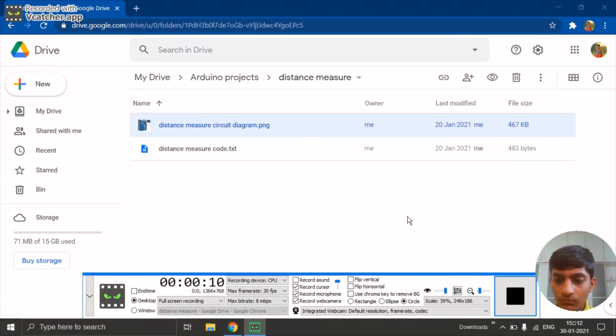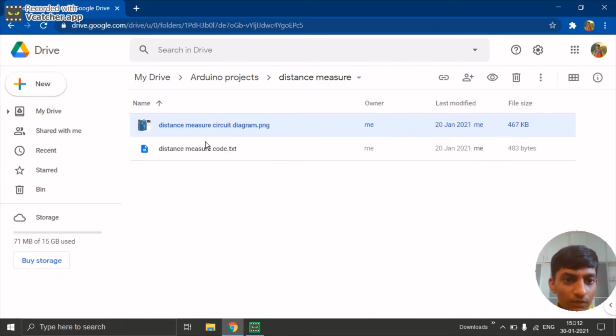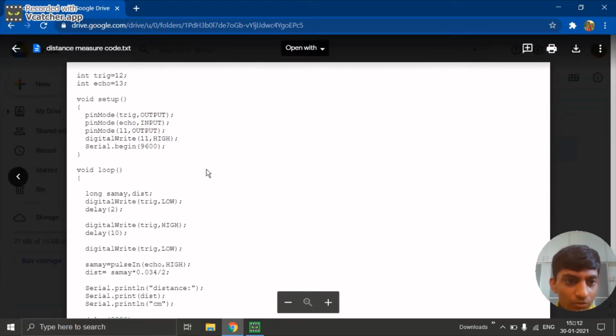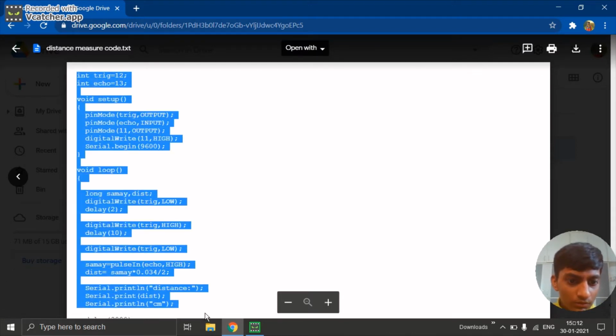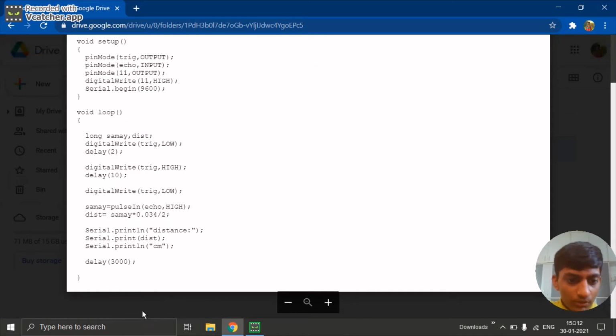So now let's upload the code. So friends, by clicking the link given in description, you will be directed to this page. Now you can see the circuit diagram here. I have shown the same to you. Now we will upload the code. Just open this code. I will copy this complete code. Press Ctrl C to copy.